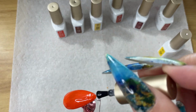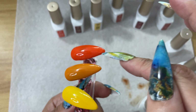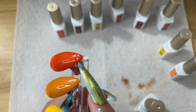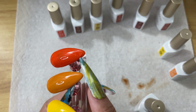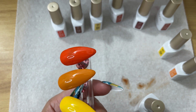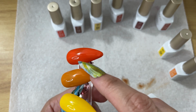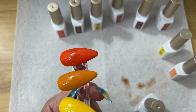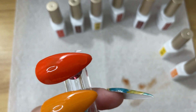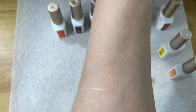But see, had I put a shiny top coat, it would have concealed those little imperfections, and in my experience, it wouldn't look like this. It will just gloss over that and you wouldn't be able to tell, but the matte top coat really set whatever little imperfections it has. So now you still see it, even though I put a glossy top coat over it. It's okay because it's just swatches.